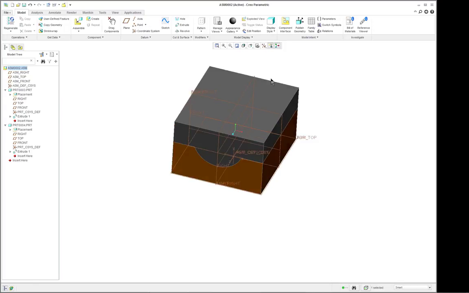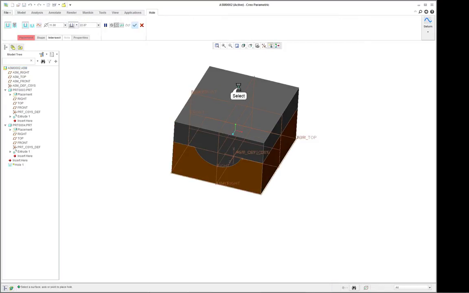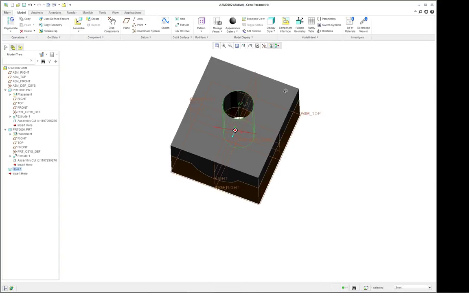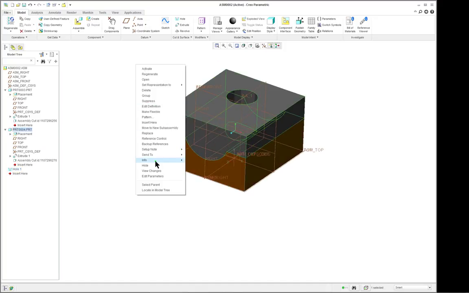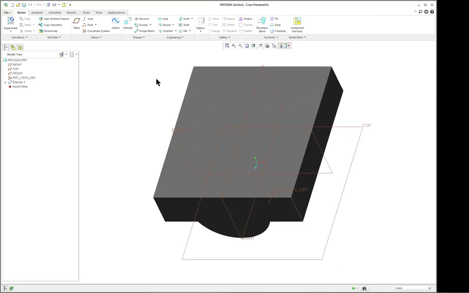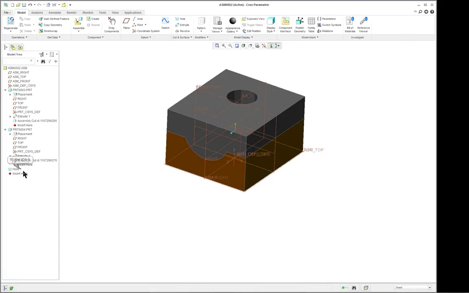All right, and again, you can put the hole through, just for practice on this one. And this time I won't bother to locate it in the center. I'll just move it around a little bit and through all. And again, remember, this is penetrating only the assembly. So if we open it up, you'll see that the hole is not displayed on the part level.